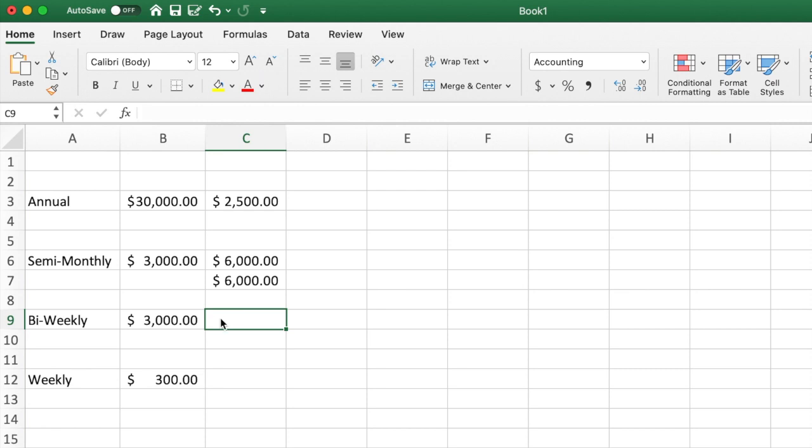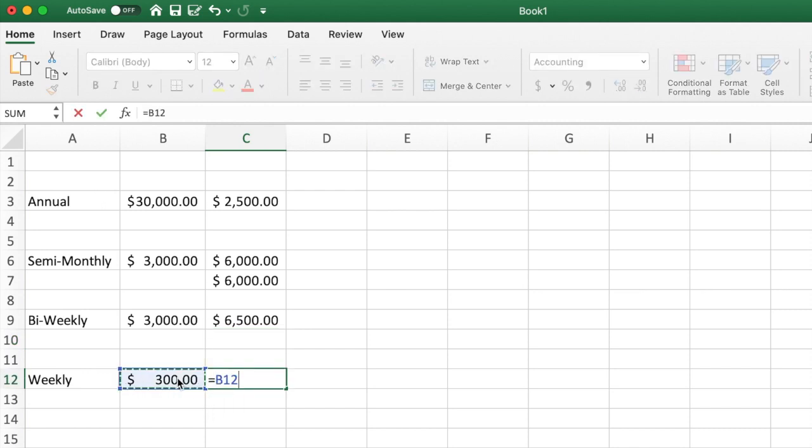Now, to show you what that looks like and how that looks different for bi-weekly, we're going to take the same number, multiply it by 26 paychecks, divide it by 12, and that is your monthly amount, and that's how you can see that it's different. Lastly, if you get paid weekly, we're just going to take your weekly amount, multiply that by 52 for 52 weeks in a year, divided by 12 months in a year, and $1,300 is the monthly amount that you would use for your budget.